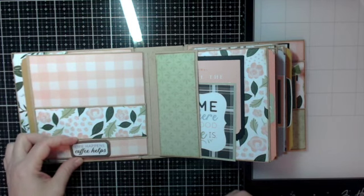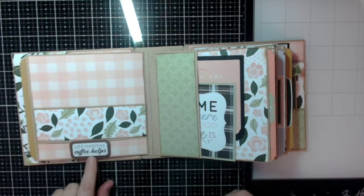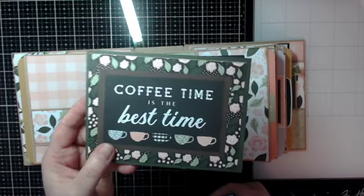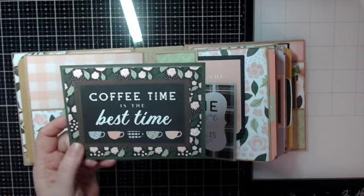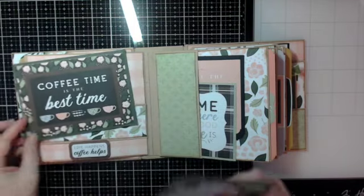And then this is another one of those little tags and titles or whatever. Life happens, coffee helps. And I just turned it into a stopper. So here we have just super pretty. I think you could tell that's green, right? For a minute it looked black. But it says, coffee time is the best time. I just did a little tag.